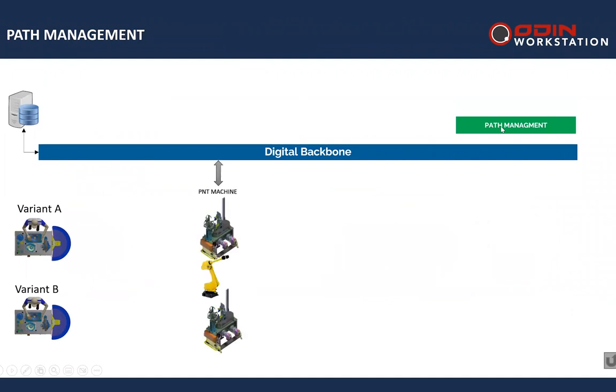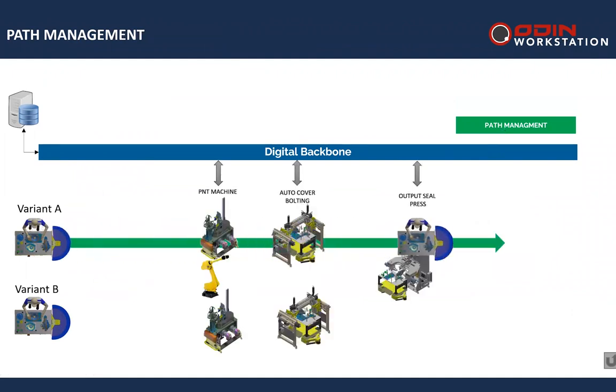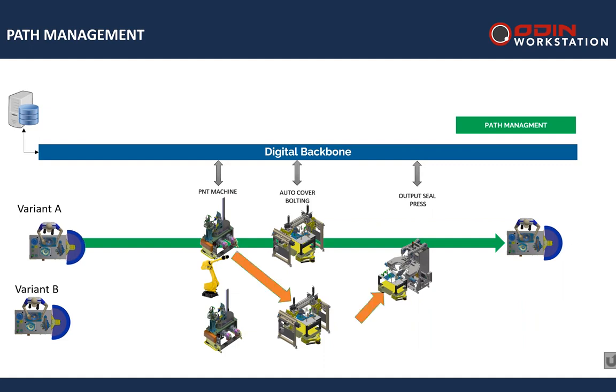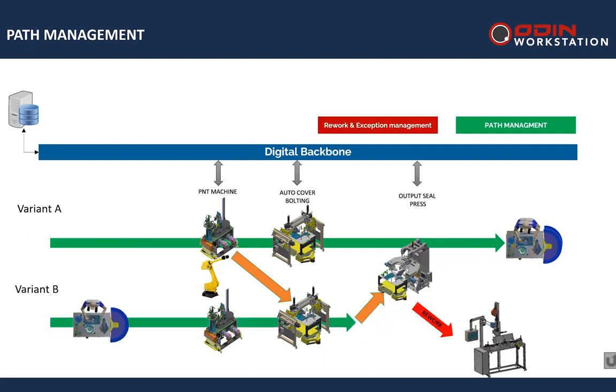We kind of alluded to this, where you have a series of machines on a shop floor, and you can have a simple straight path. But depending on a particular outcome from, for example, a pinion nut machine, we want to move to a different process or a different set of machines, or we want to introduce a new variant onto the shop floor. And say, for example, there's a failure, we can redirect the AGV to the rework area.